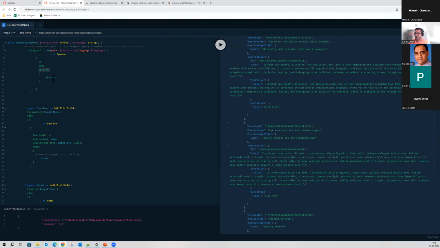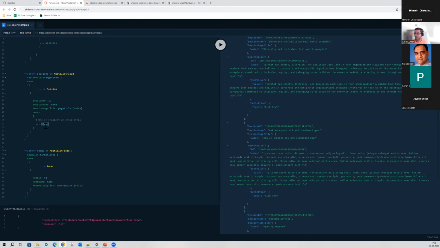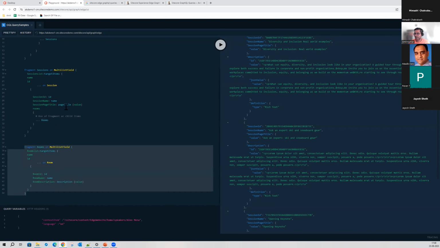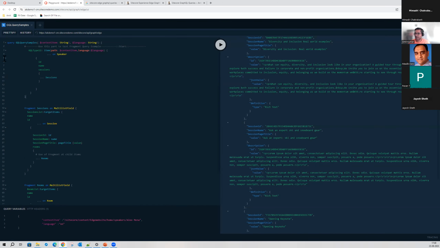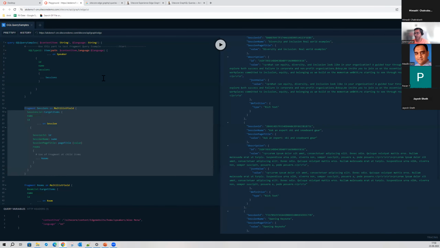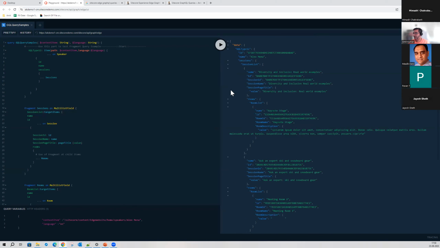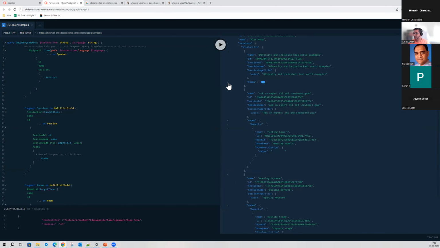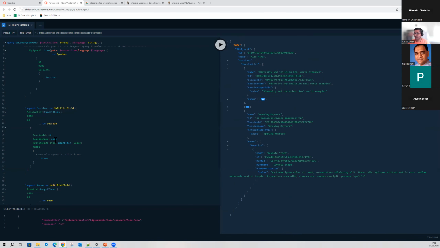So for example, here I have created a session fragment which is taking session list data, and within that I have used the rooms also, right? So I have created a rooms fragment also. It will create a neat and clean query for you and you can reuse this fragment anywhere in your big queries. With that also I can get data easily. So it is just a way to design your query.